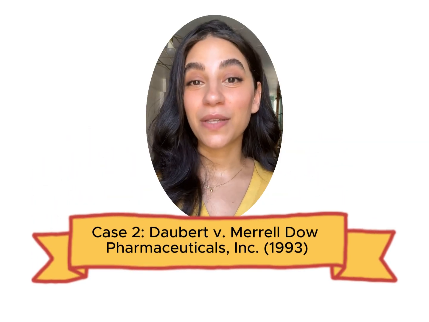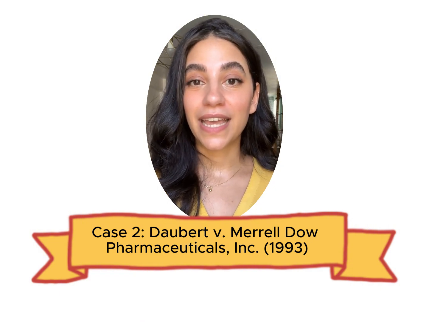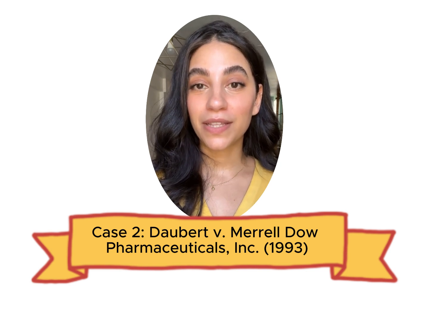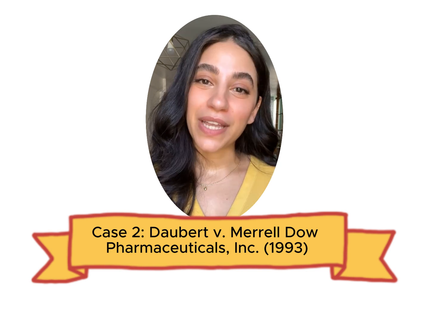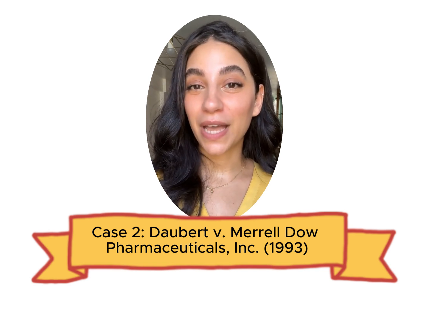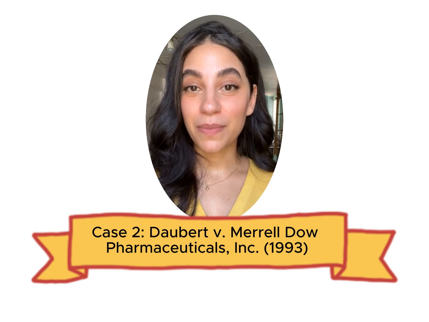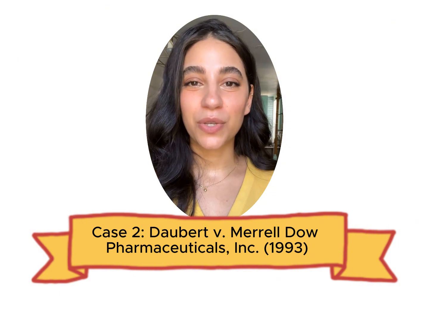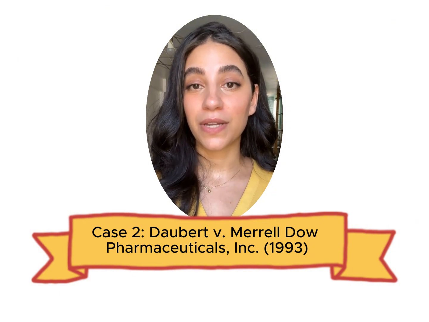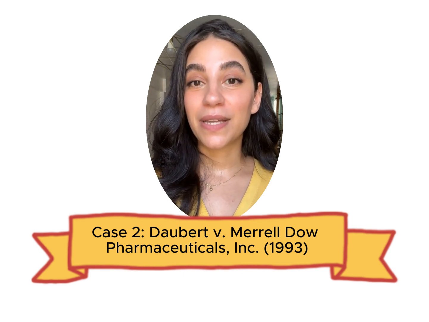Facts: the plaintiffs alleged that a drug caused birth defects. The defendants challenged the admissibility of expert testimony supporting the claim, arguing the methodology was unreliable. Holding: the Supreme Court established the Daubert standard for evaluating the reliability of expert testimony under FRE 702. Judges must act as gatekeepers to ensure scientific evidence is relevant and reliable. Key principle: reliability and relevance are critical for expert evidence to be admissible.